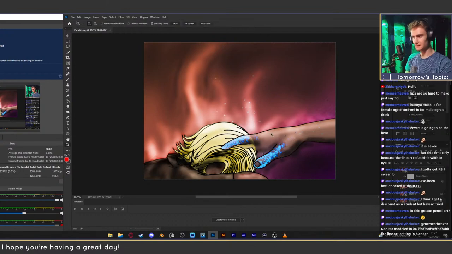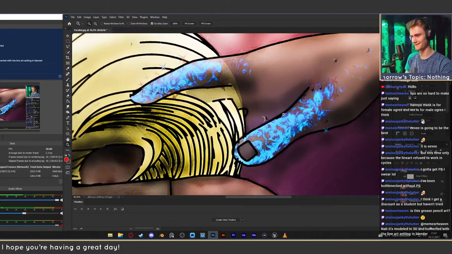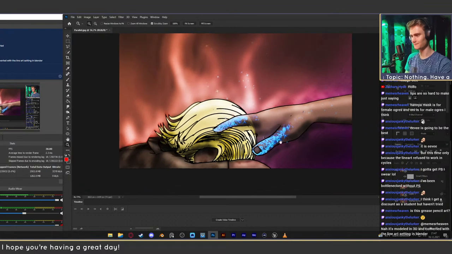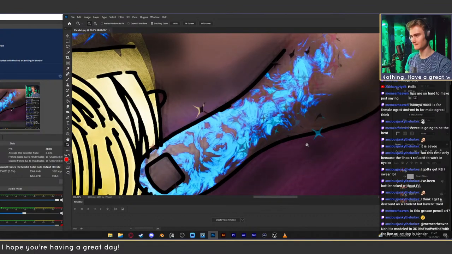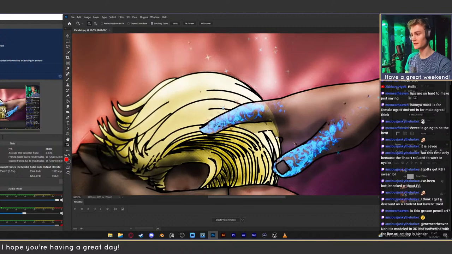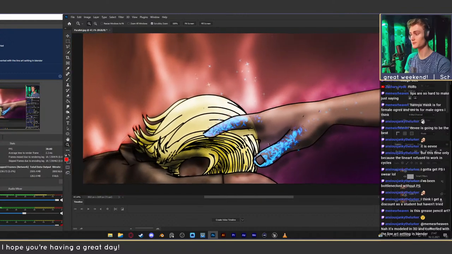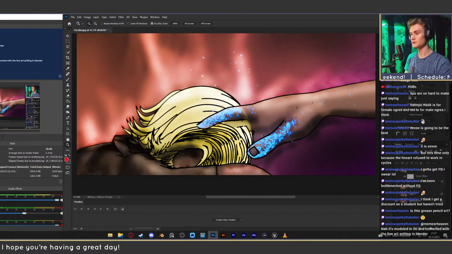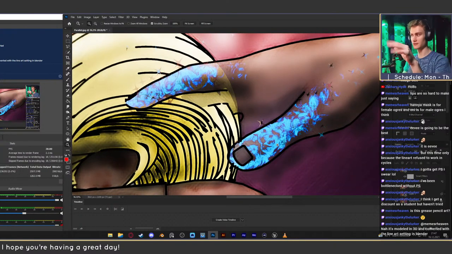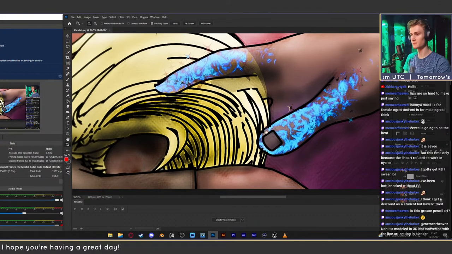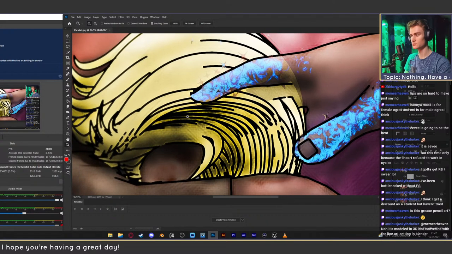Overall, I like the idea. I think it's cool. One thing you could say about the composition is, you can see the hand is sort of creating this magic effect, which looks like it's supposed to connect or transition to the head. So what could maybe help is either a glow effect or something to transition this blue to the head.